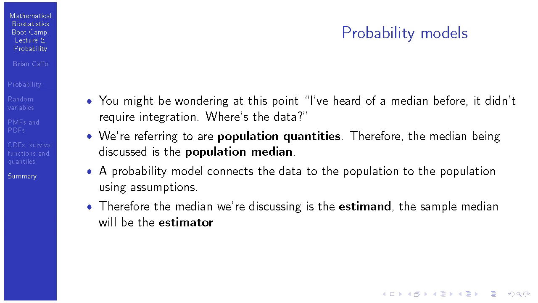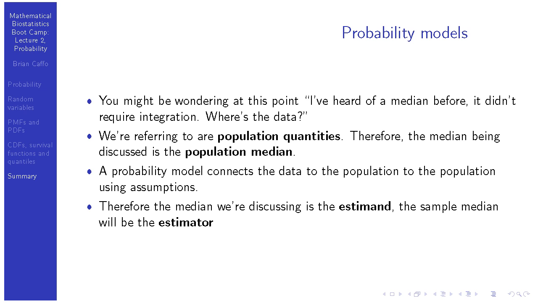And you'll find in this class that there's this simple rule: sample things tend to estimate population things. So sample medians estimate population medians, sample variances estimate population variances, sample means estimate population means, and so on. And what we're going to see is this probability modeling and the associated assumptions. These are the things that connect our data to the population so that we can actually have estimands. If we didn't go through this exercise, we would be able to take a median, but that would just be an entity in the sample. The whole point of probability modeling is that it connects your sample to this population so that your sample median now has a population median that it's trying to estimate.